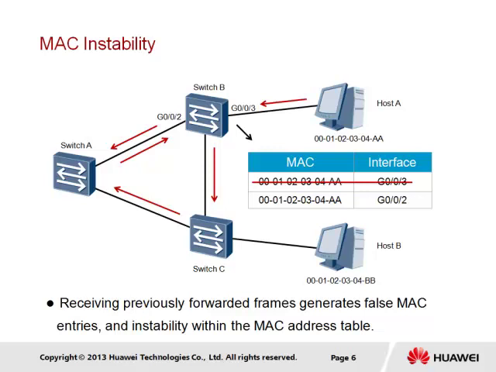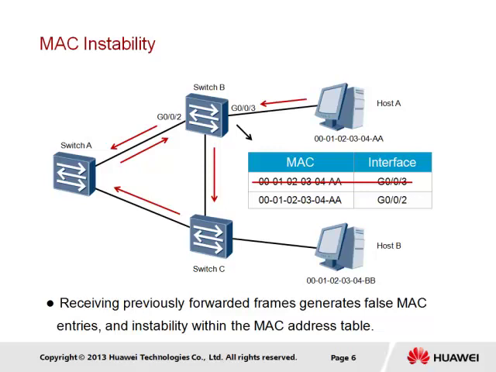We can best demonstrate that using host A as the source of a frame that is to be forwarded to host B. In this instance, we should understand that switch B will record the MAC address of host A and associate this MAC address with the interface upon which the frame was received, which in this case is interface gigabit Ethernet 0/0/3. The switch, not having an entry in the MAC address table, will flood the frame to both switch A and switch C.